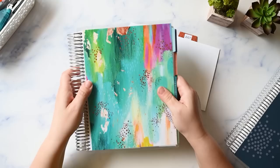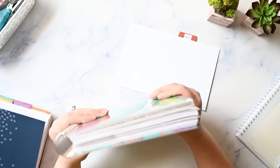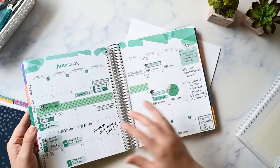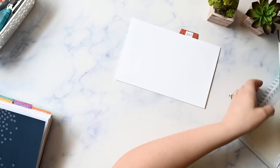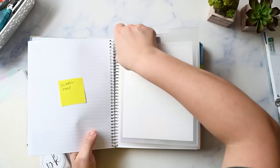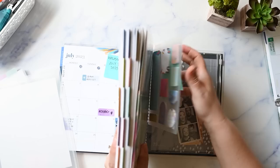I have my previous planner that I have used for the entire year so far. I've pulled everything out of here that I'm not needing anymore. This new one — look how chunky it is with all the snap-ins — and the old one isn't as chunky anymore because I just have a lot of snap-ins in that one. But I have this one because the last week of June is planned and I have to transfer that to the first week of July in my other planner.